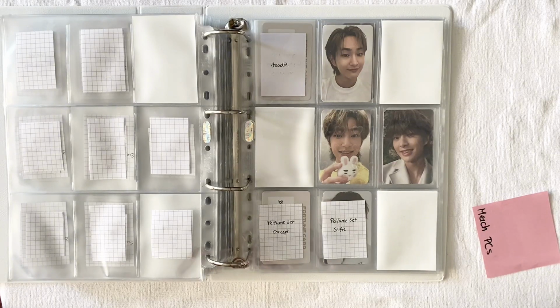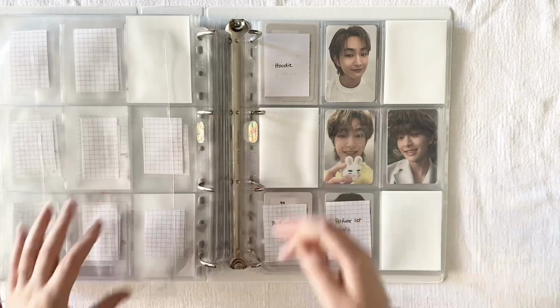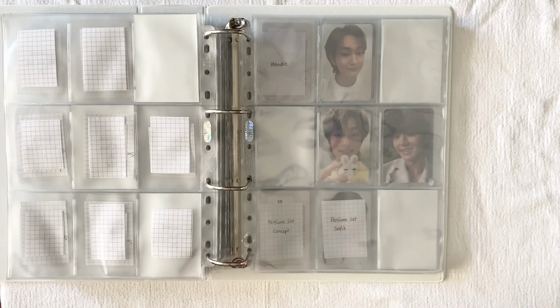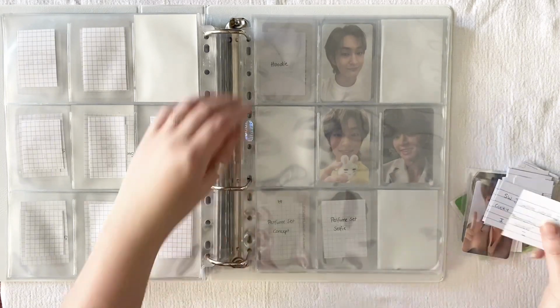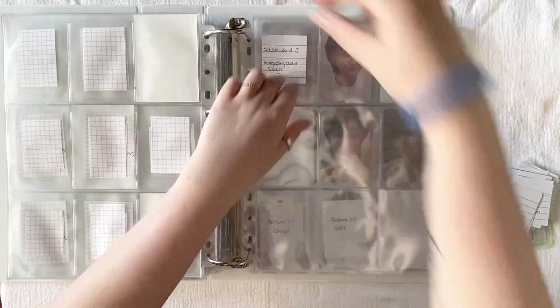And yeah, there is again a lot of PCs that are bigger than photo cards. So yeah, didn't set up for those. So I'm just gonna put in some pages here. All right, so like I said, the third one is concert PCs. So I'm gonna start with the first thing that I think is photo card sized or somewhat photo card sized.